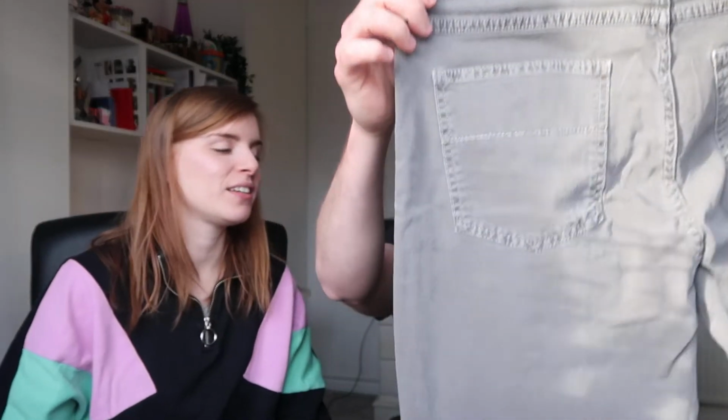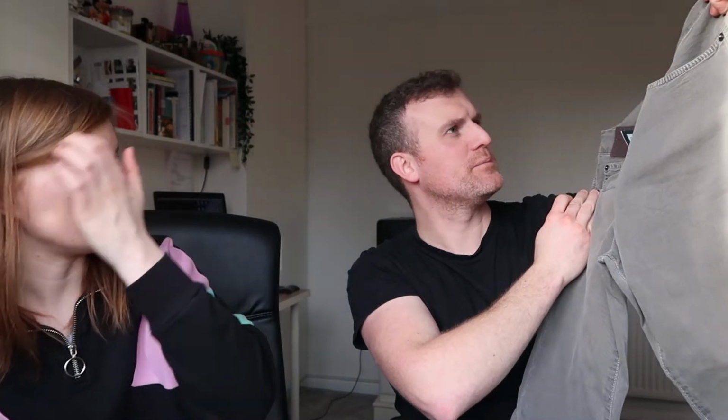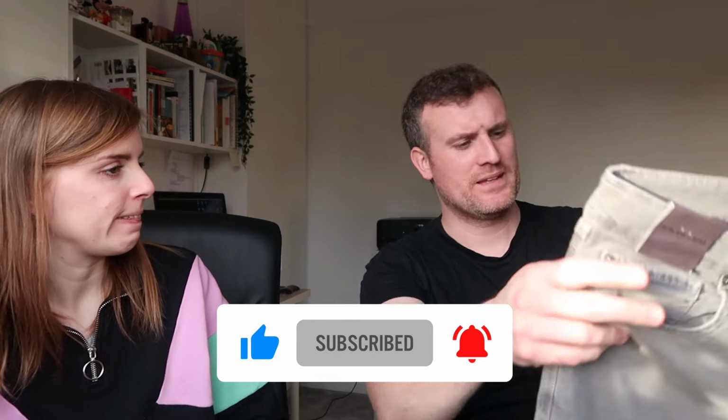And some grey trousers. What do you call those cropped trousers? Ankle swingers. Slim fit, grey trousers. Which, I mean, they're not bad. We'll see what they look like on. You haven't got any grey trousers, have you? No. You've only got like 2 pairs of jeans. The thing about me is I don't like spending money on clothes. No, well, I don't either. Hate spending money on clothes.